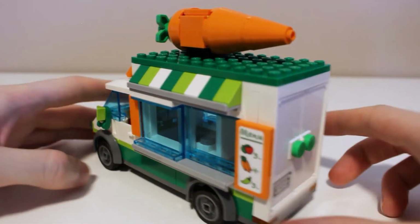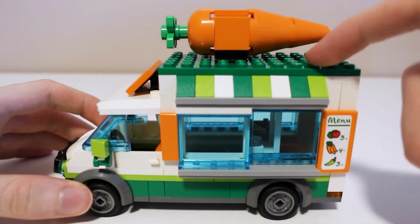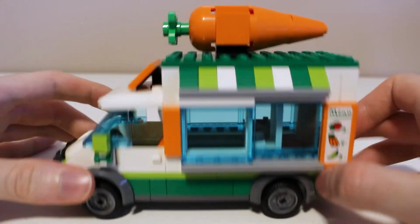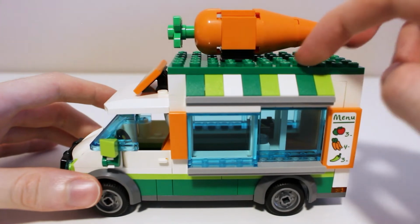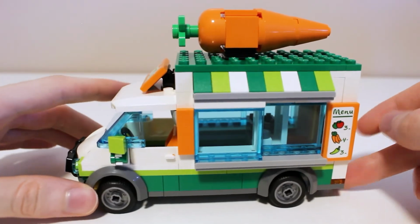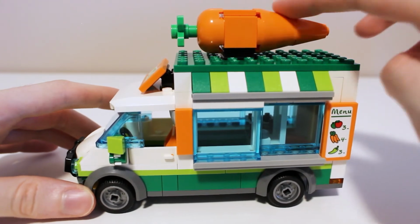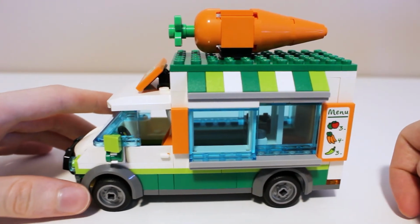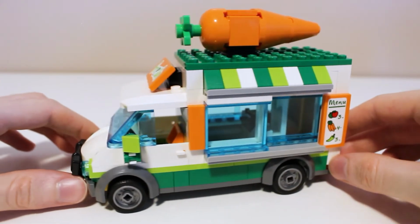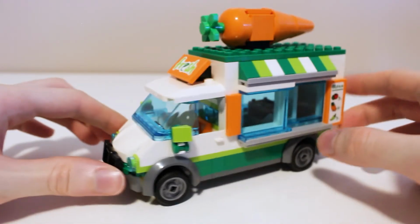I would have preferred if the roof was maybe a dark gray, just like the bottom here, and the rims are dark gray. And I think that the roof is maybe just a little too much green, but maybe they had a green so that it looked like the carrot was on a farm field. I don't know, I'm just looking too much into it. But this is a neat little Jeep.